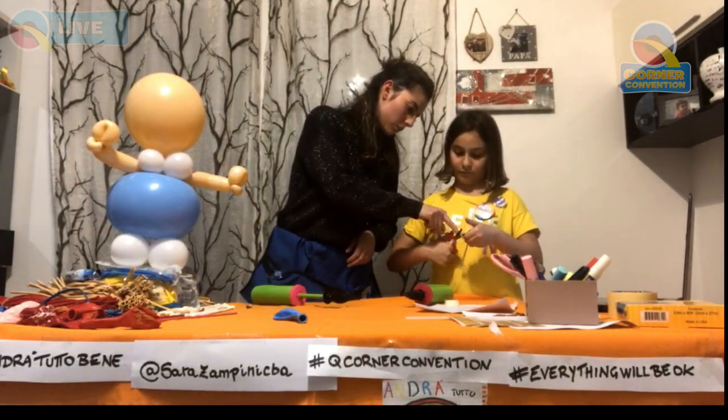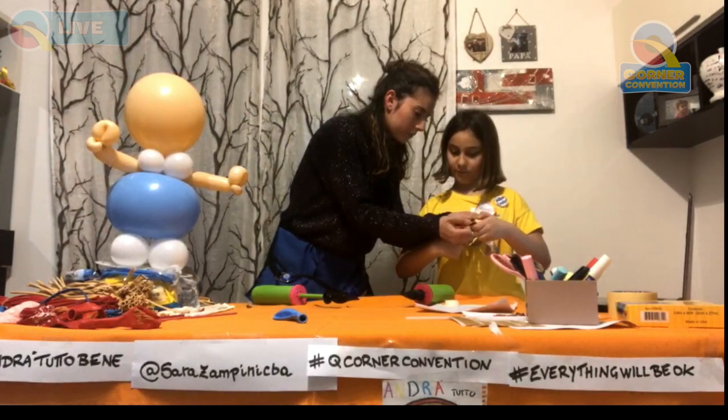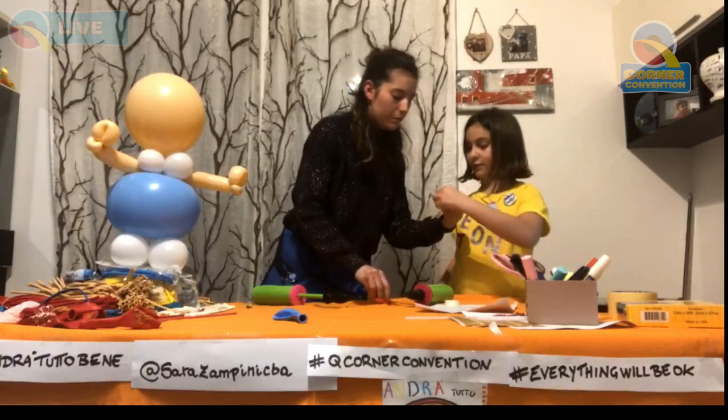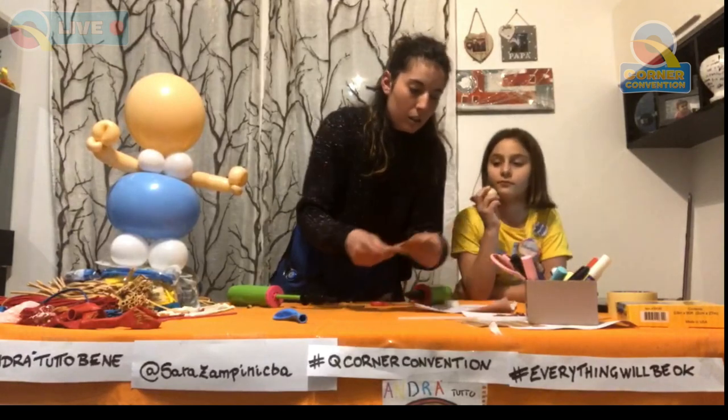No, closer to the knot. You have to hold this lower. Here. Ok. Hold it. Now we have to attach the knot.